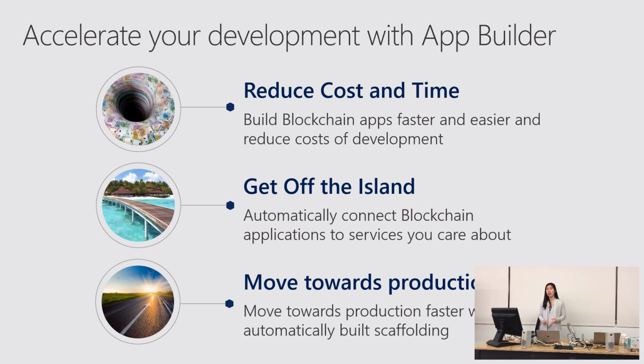If I want to do things like run analytics on my transactions that are in the blockchain network, right now it's difficult to directly access that data, so you might set up some off-chain storage so you can run analytics off of that. You might have to integrate with your identity system, which is additional work. You have to integrate with the key management system, more additional work. At this point, you haven't even thought about your business workflow or started writing your smart contract yet. So there's a lot of scaffolding work that isn't directly related to your blockchain workflow that takes a bunch of cost and a bunch of time.